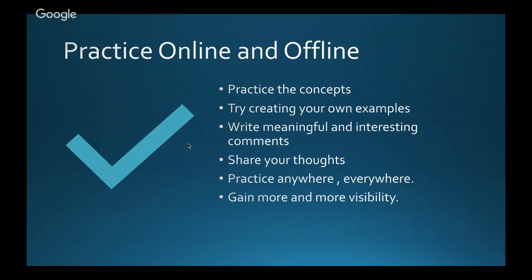Write meaningful and interesting comments. That is also a very important point. Looking at the code, the comments written across it are also very important, and meaningful and interesting comments attract a lot. Share your thoughts. Practice anywhere and everywhere, wherever you get a chance. Feel free to practice automation, maybe inside your company, on a forum, in a hackathon, or in places where you have some automation challenges going on. Feel free to participate and practice. Gain more and more visibility. It's all about making yourself more and more visible.